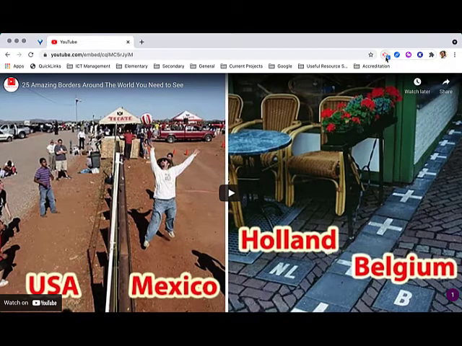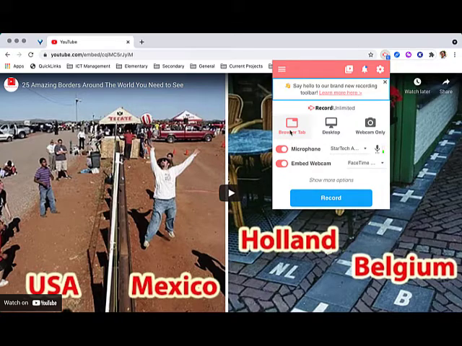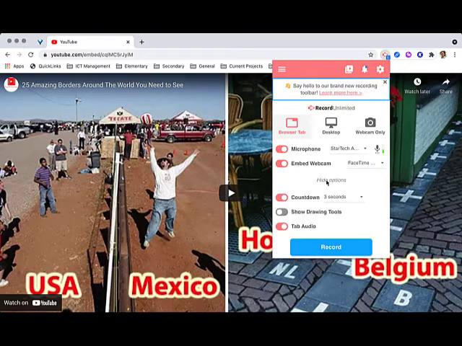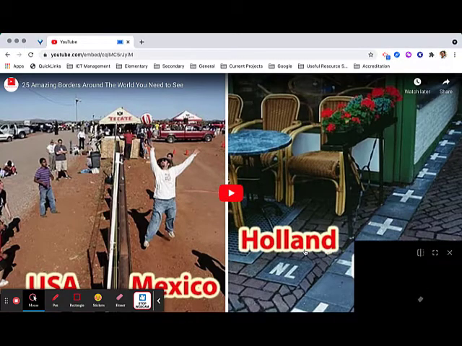Next, we need to start Screencastify and set some stuff up there. So I'm going to go ahead and start the Screencastify extension. My suggestion is that you go with Browser tab, make sure you've got your microphone and webcam enabled. Under more options, decide whether or not you want the drawing tools. Now the drawing tools are useful. I'm going to turn those on just for the moment because I will show you something, and then I'll do another version where I have the drawing tools turned off. And then we can go ahead, hit the record button. We'll need to wait for the 3-second countdown.